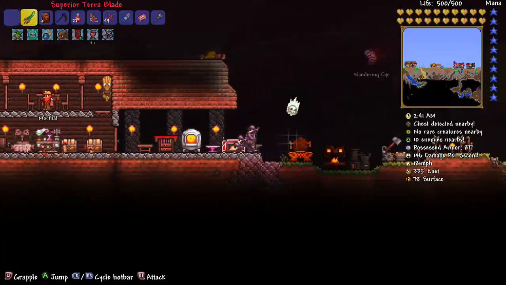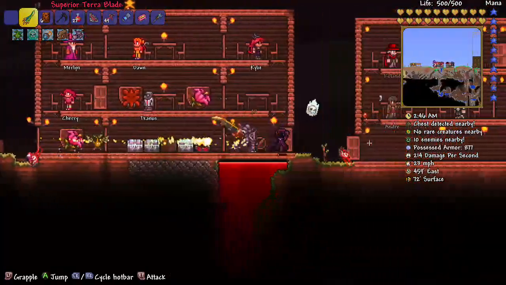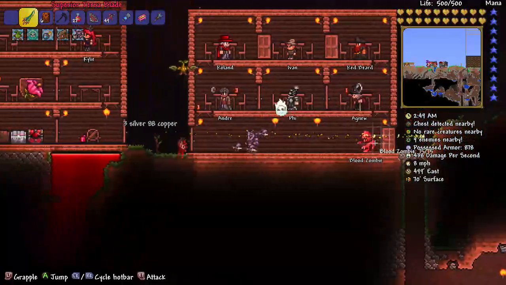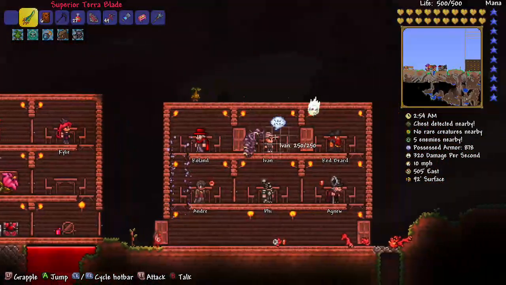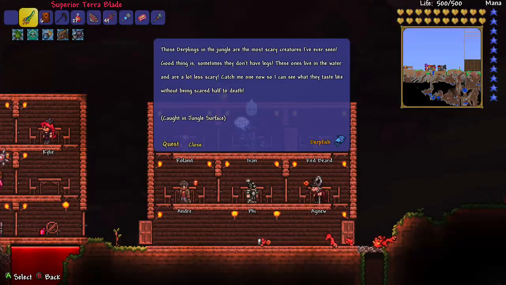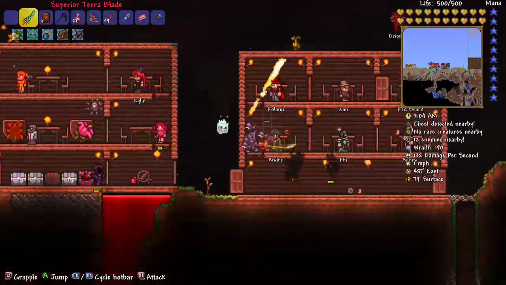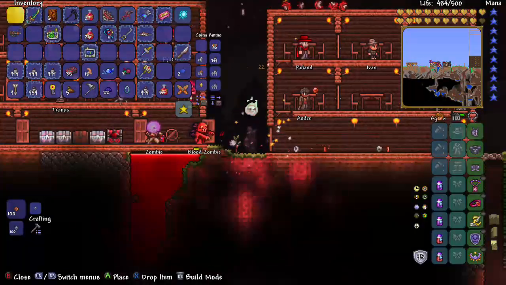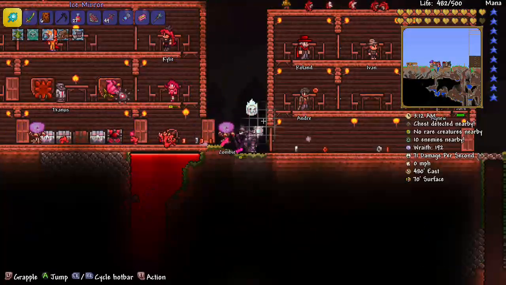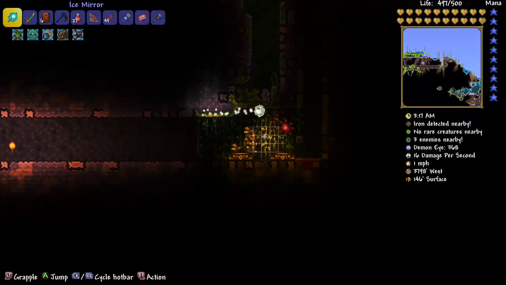Okay, so now we can do the Angler's Quest, because I need stuff. Question is, where is the angler? Oh, right up there. Ivan. Quest: caught in jungle surface. Okay, so the dirt fish is what I'm going to go get. That's what it wants me to get, so that's what I'm going to attempt to get. So it's caught on the surface.